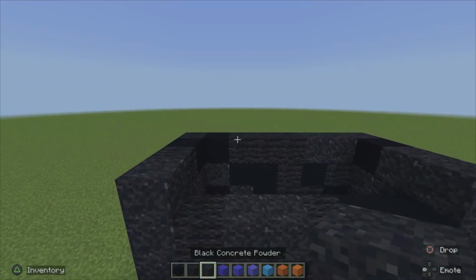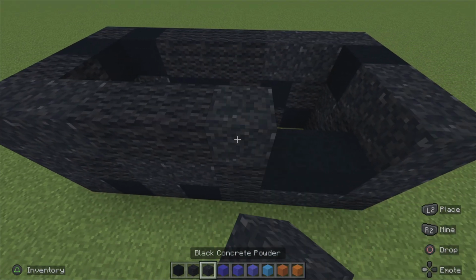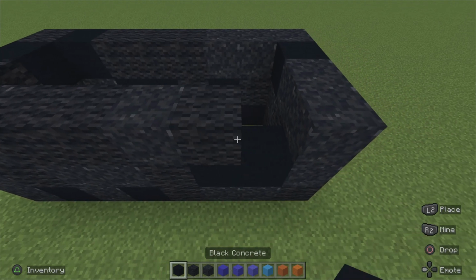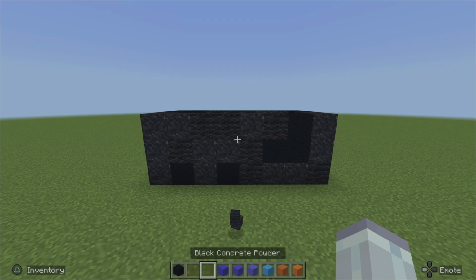Back to the far left. 1 black powder. 2 black wool. 1 black powder. 1 black wool. 1 black concrete. Just like so. With that, the feet of Vubbs are done. With that, you can drop your black wool and your black powder now. Let me double check. Yep, I should be correct, and hopefully I am.